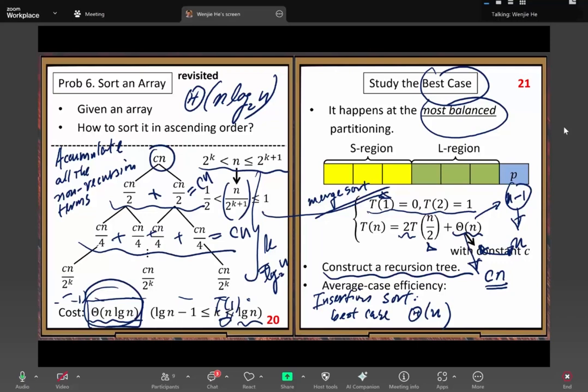I want to address the data structure part in module 5. That's another interesting problem, and we look at it from the data structure point of view. The data structure is quite special.